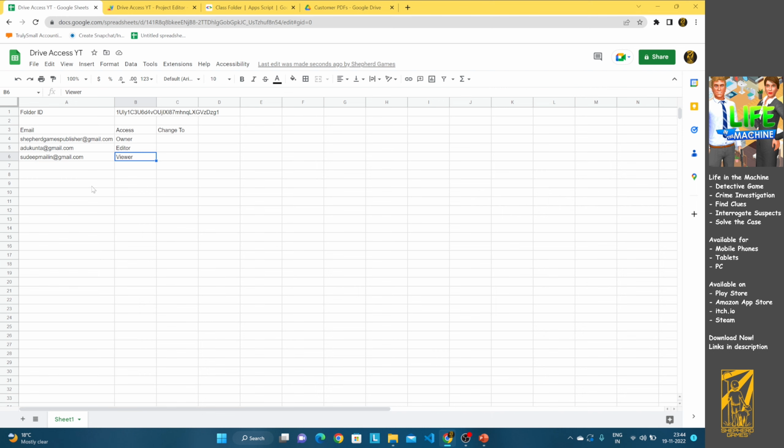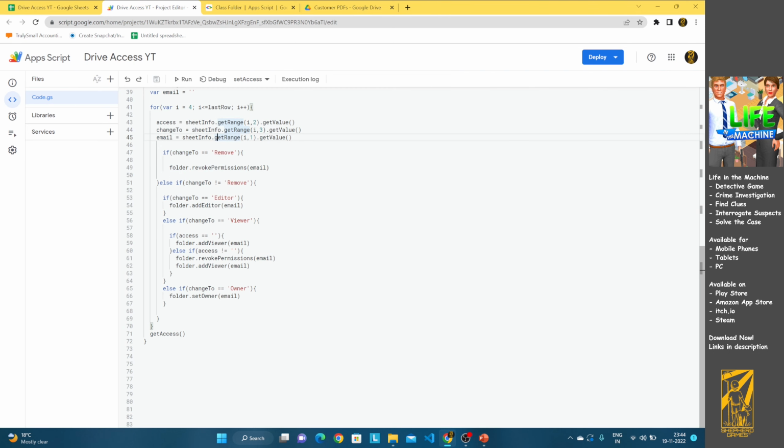The only problem here is for Gmail accounts, you are not able to transfer the ownerships. But in Google Workspace, you will be able to transfer the ownerships. And one more thing you have to remember, this works only if you're the owner of the folder or file.